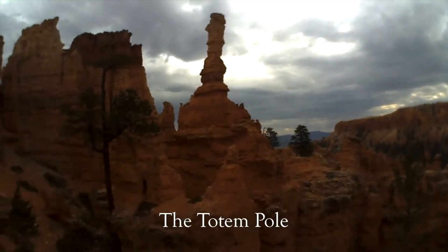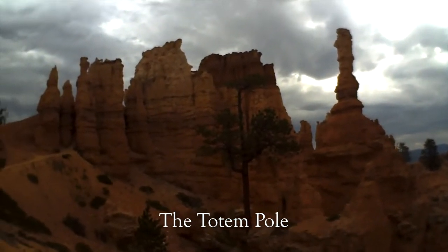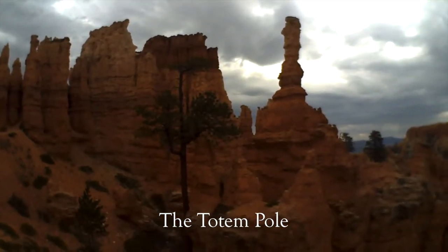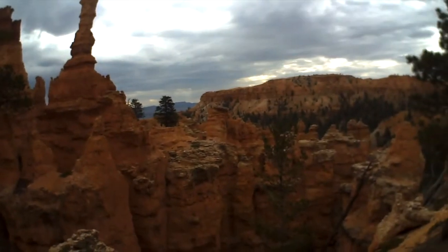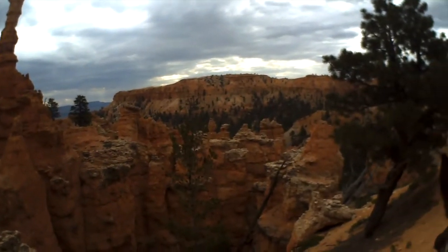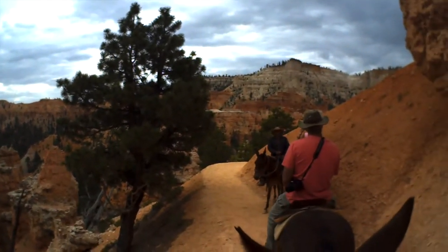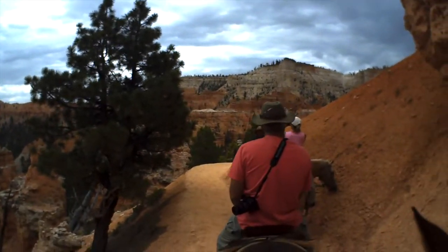The Paiute Indians were very superstitious people. They would never cross through the canyon in fear of being turned to stone. That is one reason why we haven't seen any dwellings or anything like that down in here. They believed that the canyon was haunted, so they stayed clear of the place. They thought if they came down in here they'd get turned to stone also.